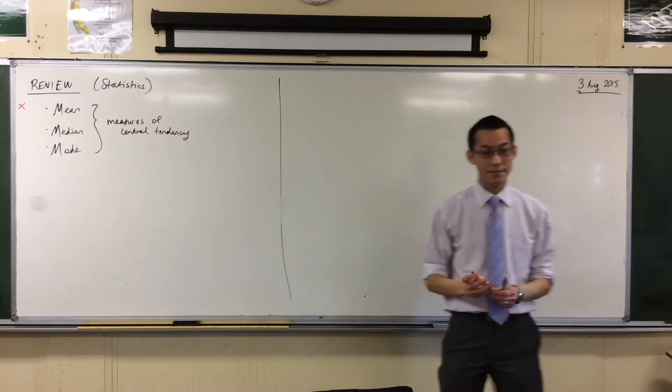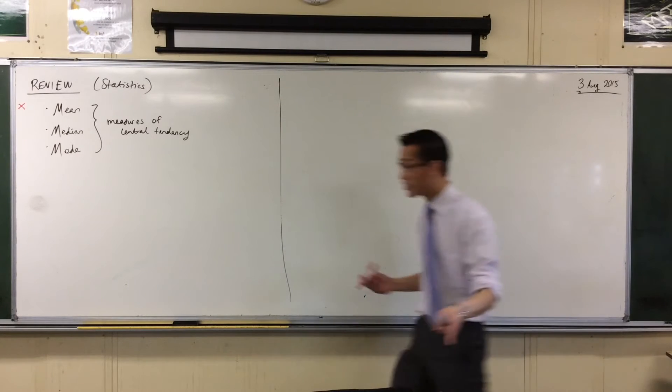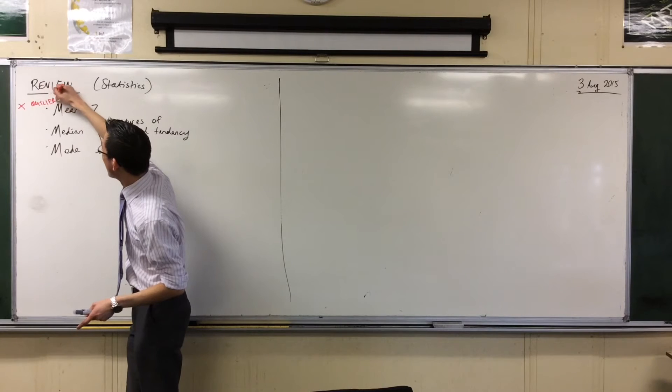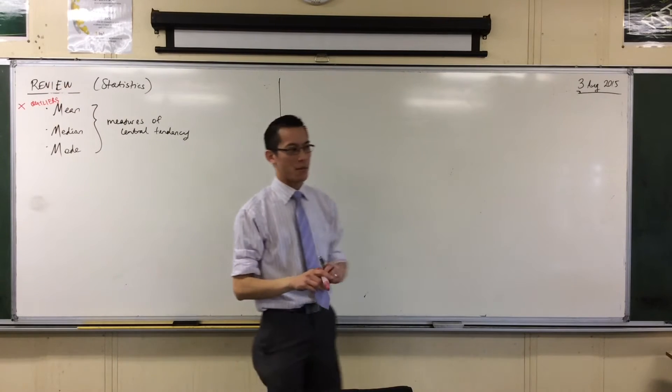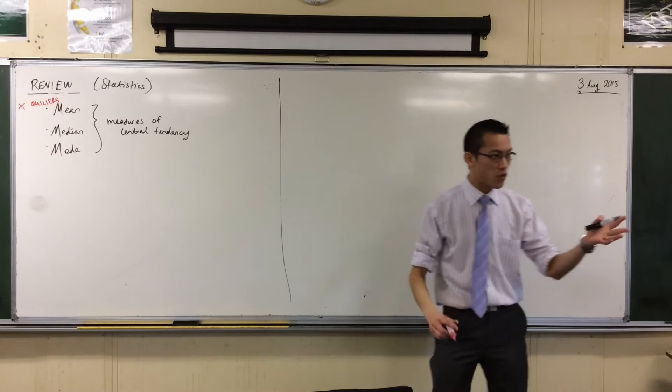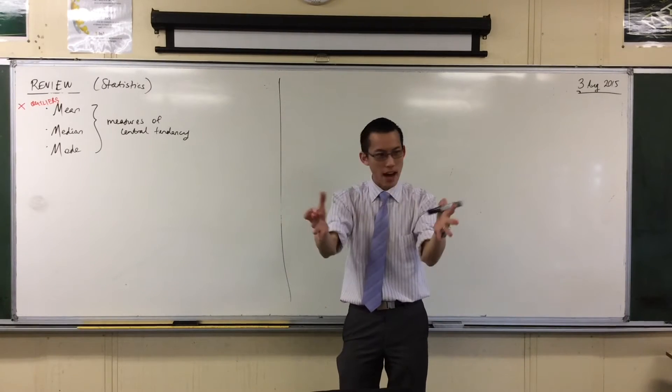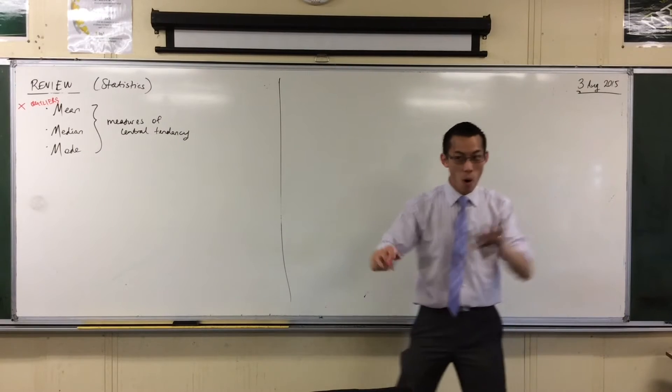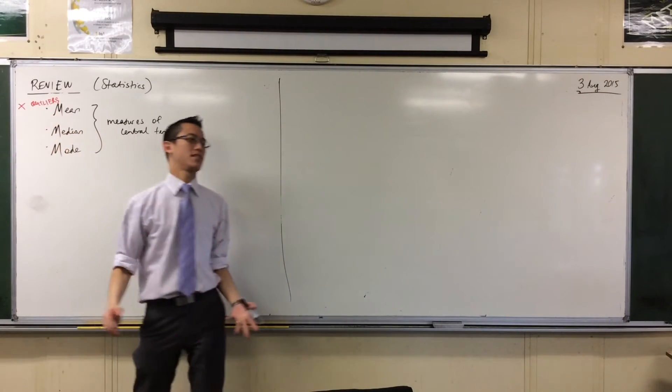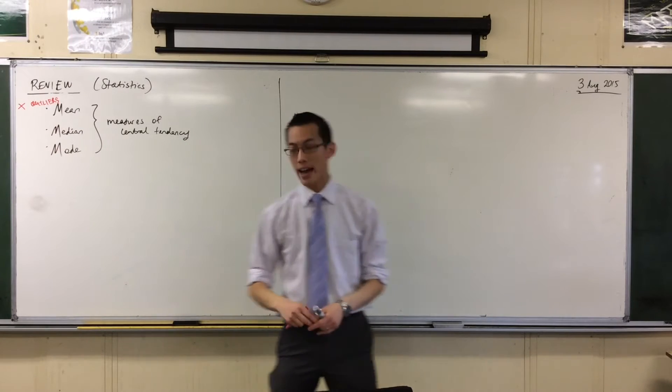Um, there's an outlier. Very good, you even got the word, fantastic. If you can't remember, an outlier is... Yeah, join him, do you want to? It's something that drags the rest of the group up. Yep, that's right. It's like here's a whole bunch of data and then you've got a number that's really, really high or really, really low. Literally it lies outside the rest of the data.